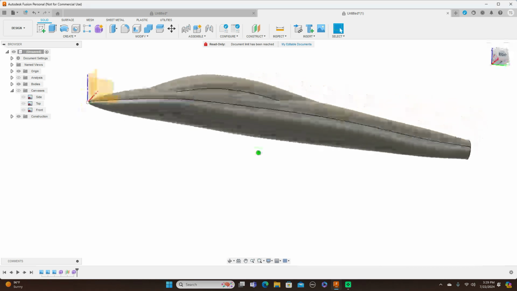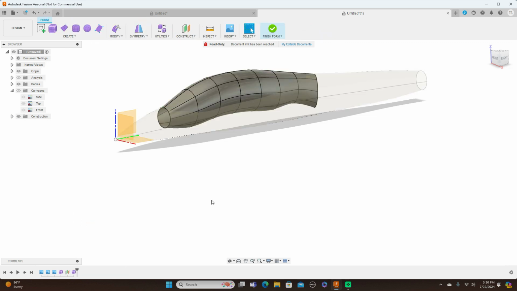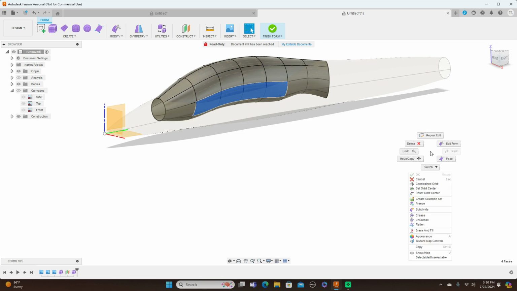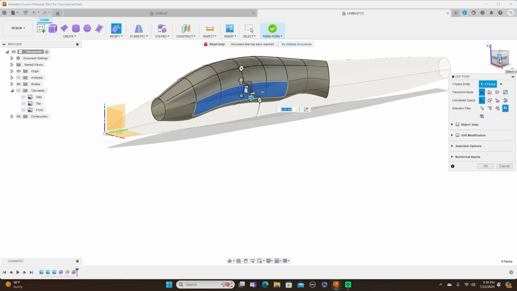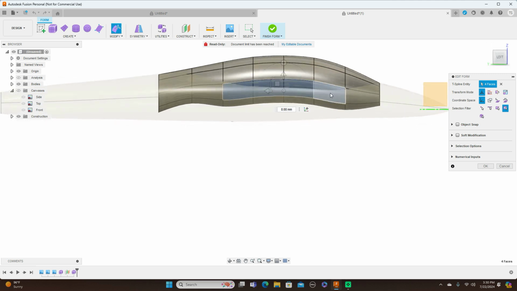Now, this right here needs to come down. So we edit this again. And select this, hold Shift key down. And same over here, hold Shift key down, select these.